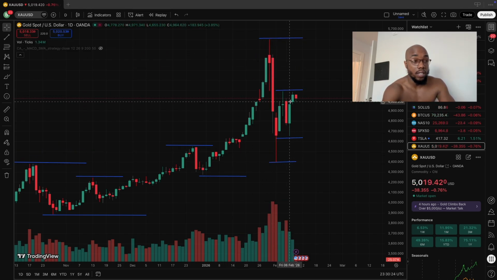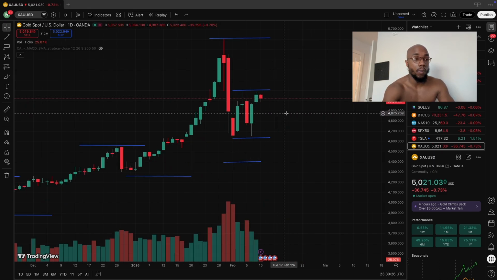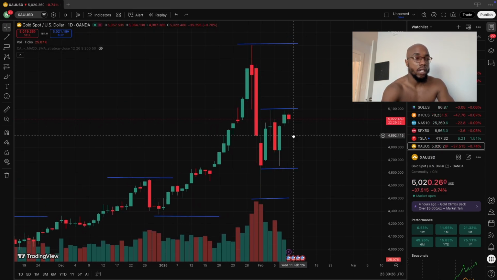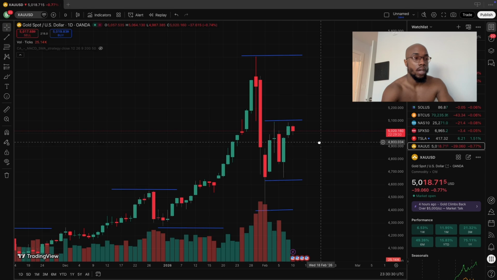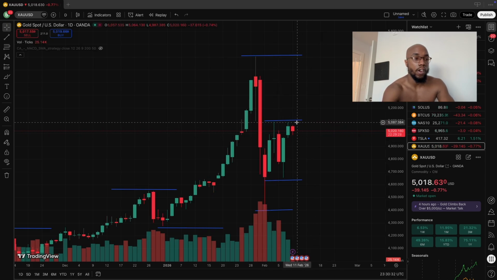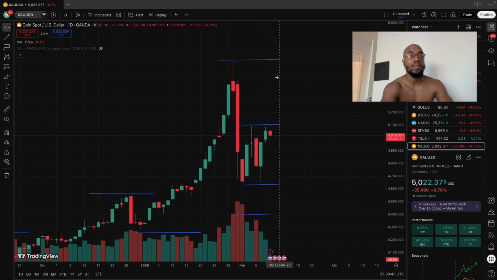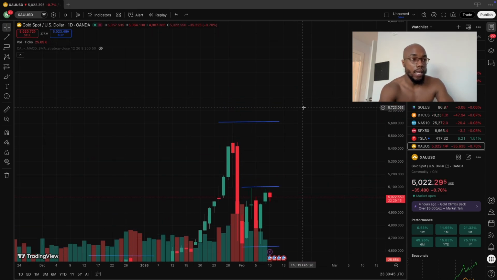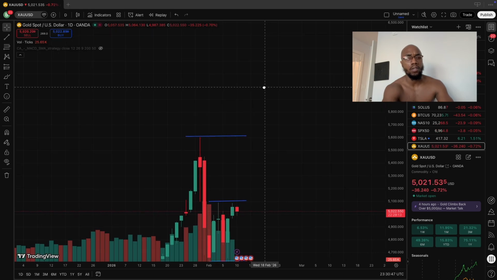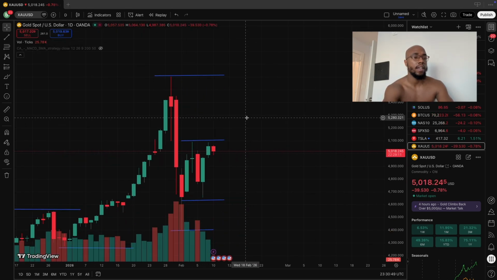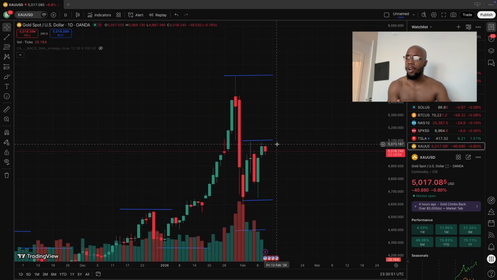So if gold does break past this ceiling right here, because these are like ceilings and floors, and it gives an indication that it's going to have a bullish movement up, it's going to go to this level and be retested, because this is where the next level of sellers are at. So it's going to have some type of correction. And if it breaks past that, then we don't know where price is going to go. It's just going to keep going up until it's met by another level of sellers. But basically, that's how you mark up your charts.